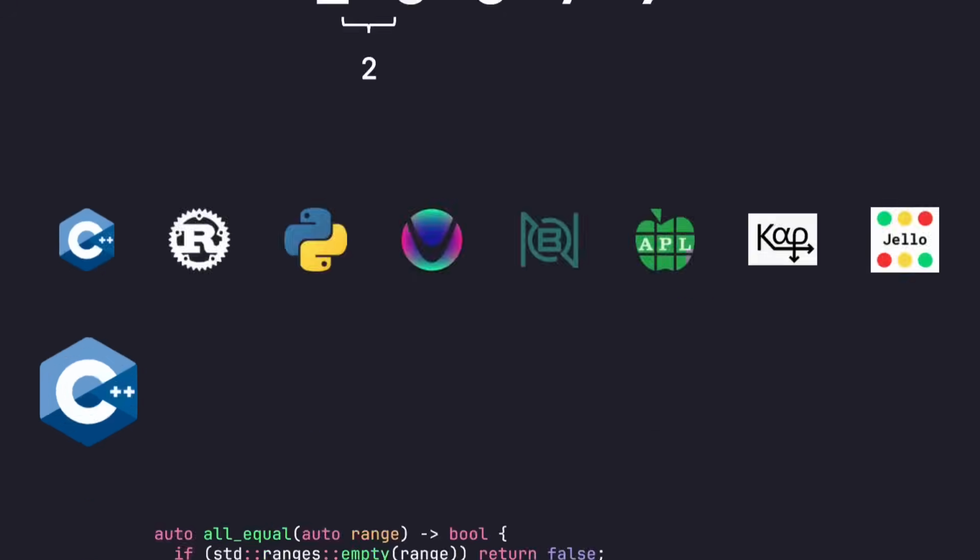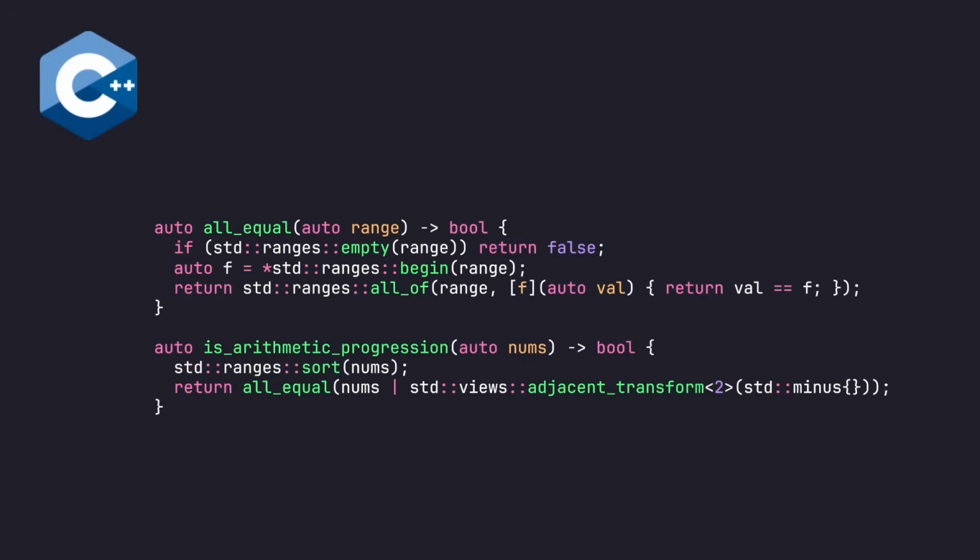So the C++ solution is as follows. There are a number of ways that you can solve this problem. I tend towards the algorithm-based, range-based solution, so we're making use of three different algorithms slash ranges. The first one is sort, and then I have hand-rolled an all equal function. So all equal is an algorithm that returns you true or false based on whether all of the values in your range are equal to each other.